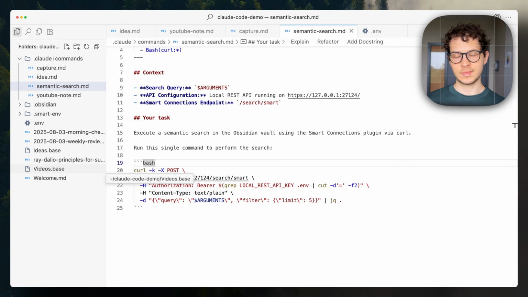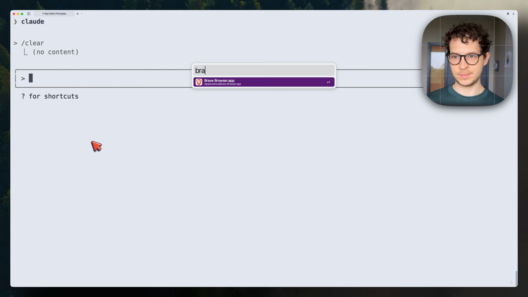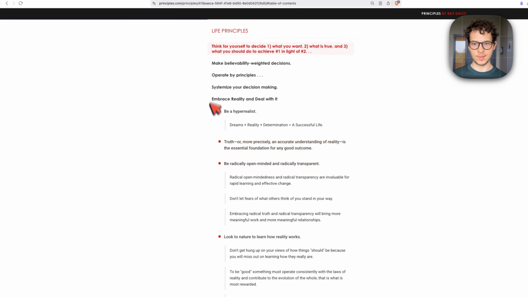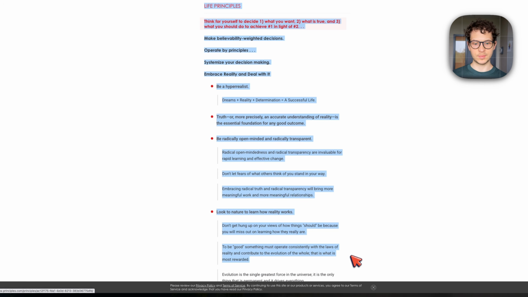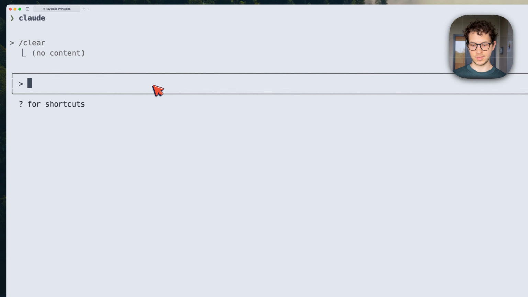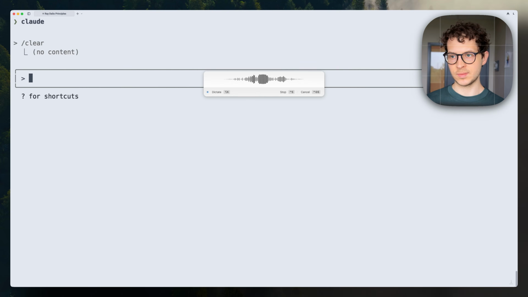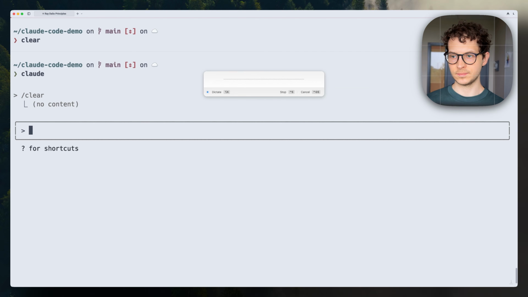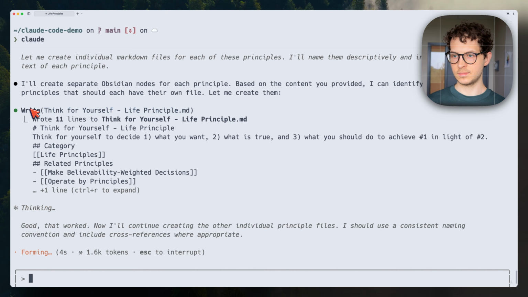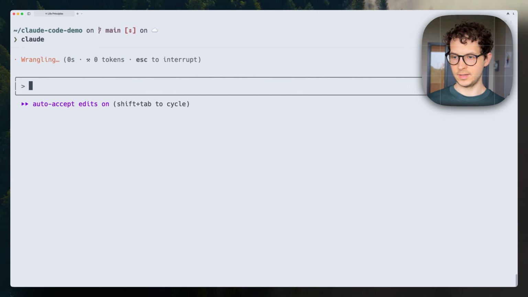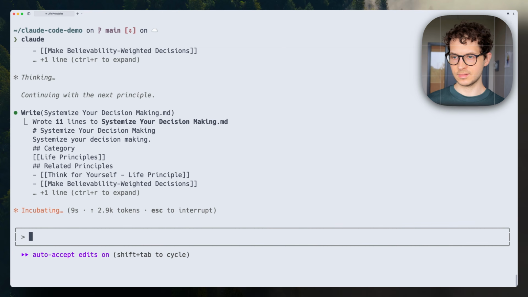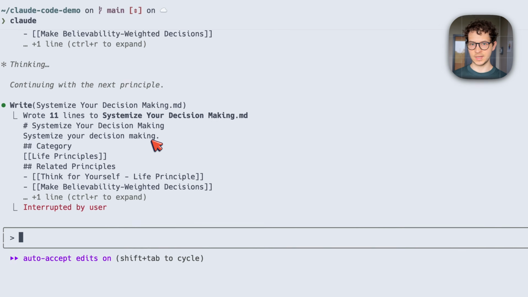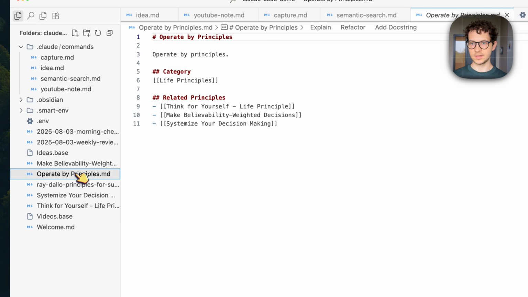And to make it all work, I'm going to create a few nodes which are relevant to Ray Dalio. I want to grab the principles of Ray Dalio. Let's say I'm going to just copy those. And for each of the principles, I'm going to create a separate node. And I'm going to ask Claude to do that. Create a separate node for each of the principles in our Obsidian Vault. All right, the agent is creating the principles. It starts creating many more principles. Okay, and that's actually quite good for us. I think I'll just stop the agent here. And those principles appeared here.